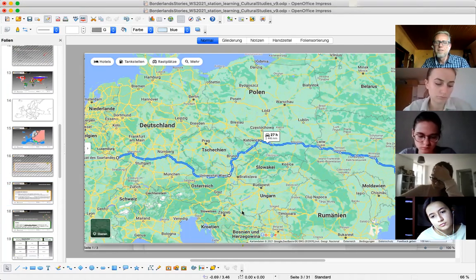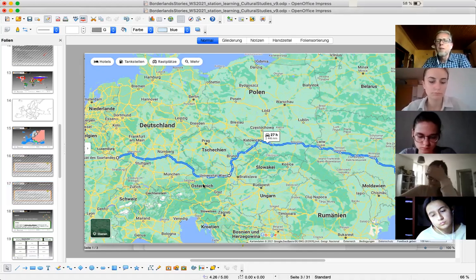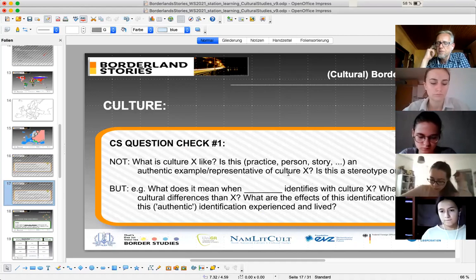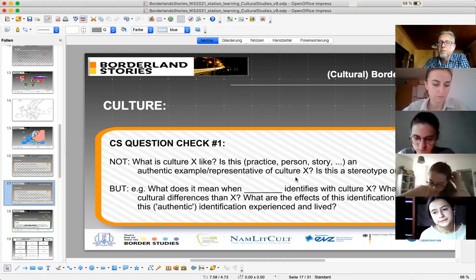by asking, for example, not what is it like, but in which case do you identify as German, or what does it mean when you identify with culture, let's call it X? What other differences are at play? Are there other differences that are equally important maybe, and that are just not so visible at the moment? And not just national cultural difference, for example, belonging to one of these ethnic groups in Austria that I mentioned that might identify as Austrian citizenship, but culturally and language-wise also having a second culture that is equally as important to them. What are the effects of this identification?